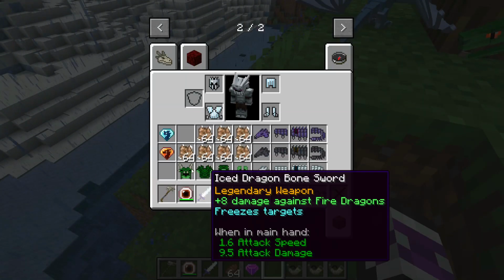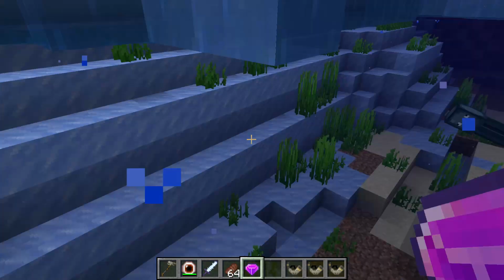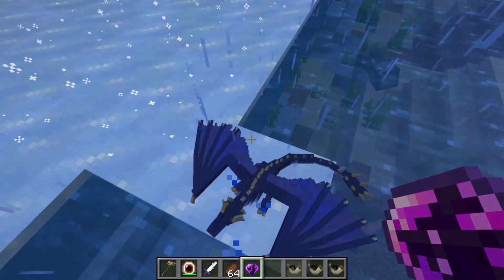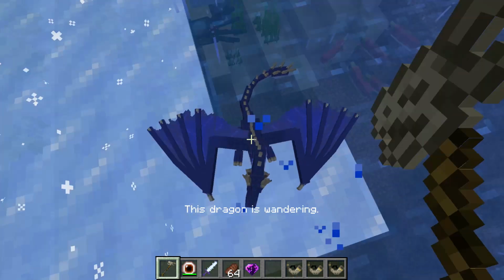So guys, these are binding crystals that you can use to teleport your dragon to you. Like, I'm gonna bind my dragon. Oh, I wonder what it feels like on the crystal. Ooh, that's actually sick. Okay guys, so exploring water.